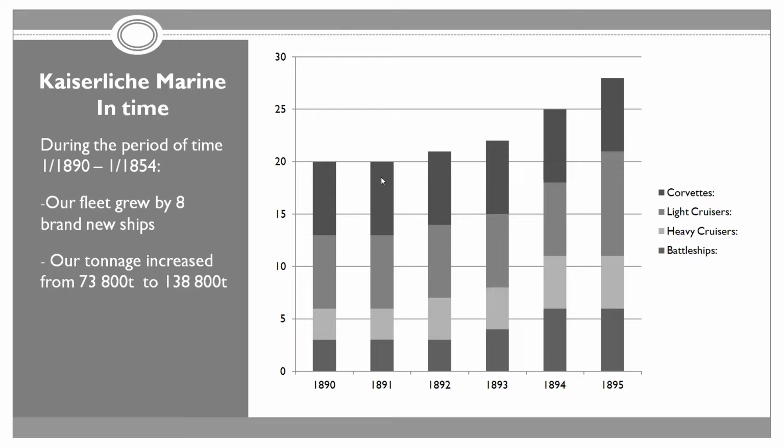We can see that the amount of battleships has increased significantly, and we are also increasing the amount of light cruisers. It also shows that we have very few heavy cruisers relative to the rest of the fleet, which is what we received complaints about in the game itself. So yeah, I plan to do something with that.